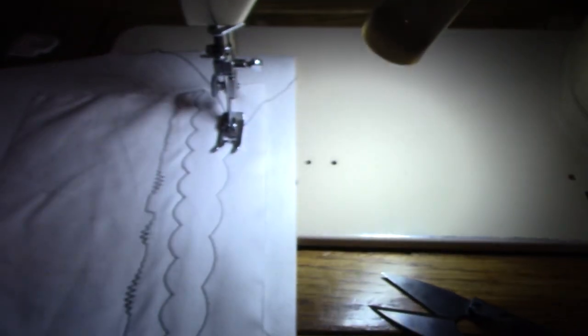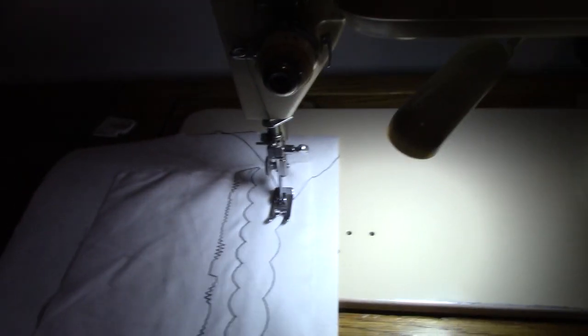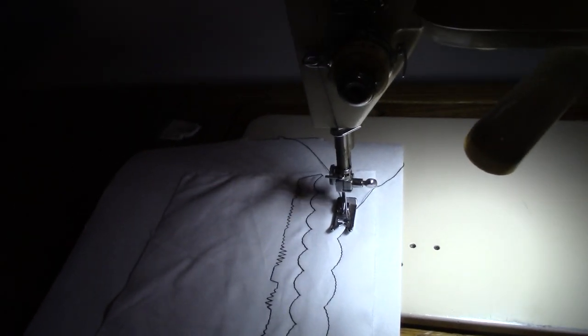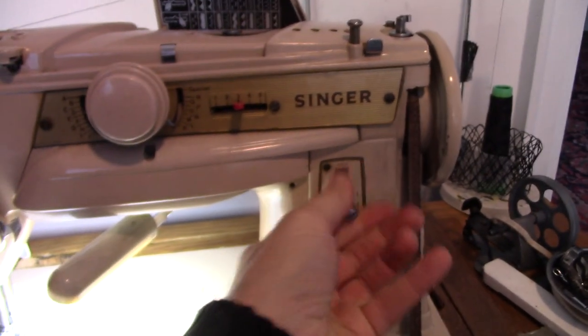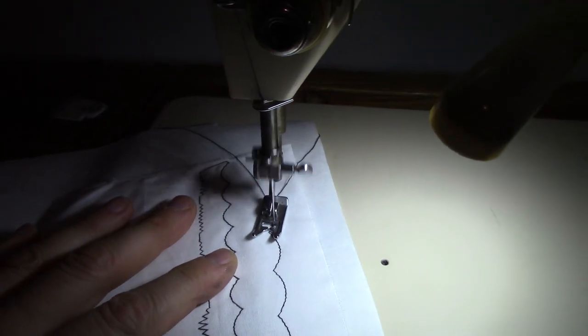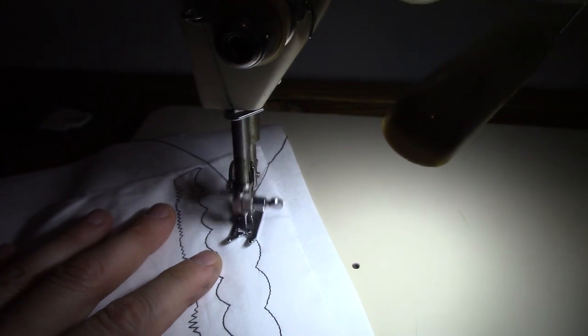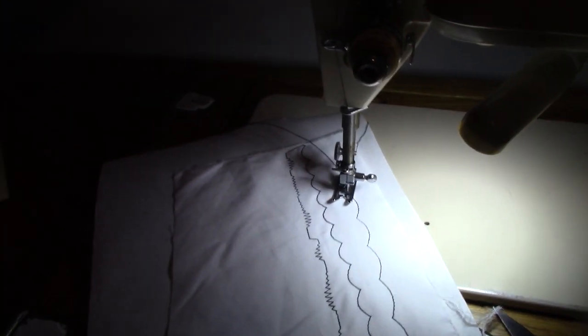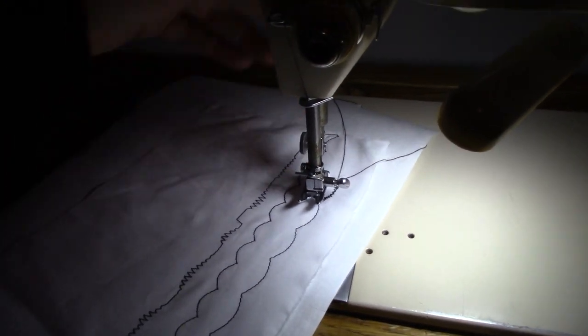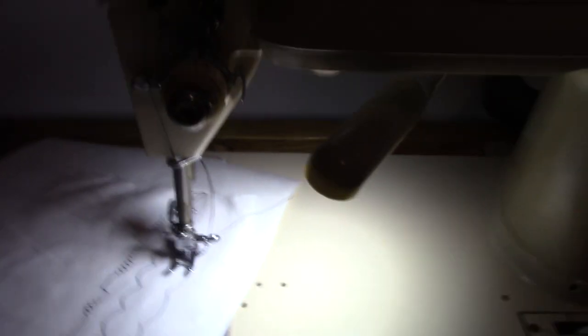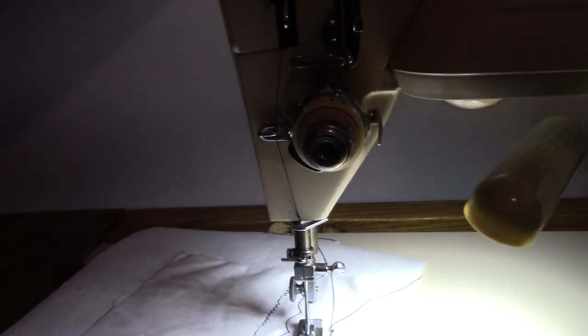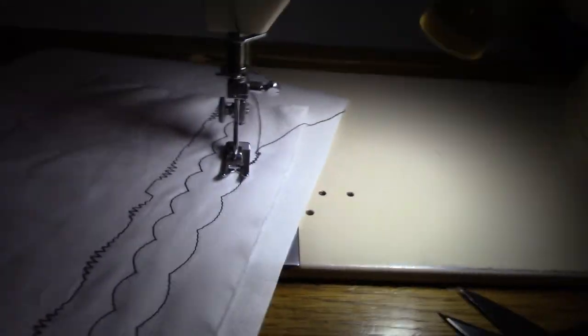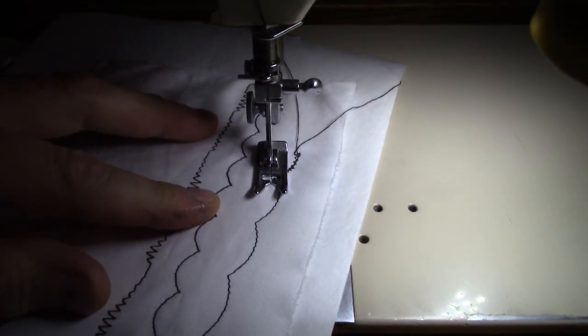So I've got this set to stitch on the right side, and I've set it to three. Now I'm going to try, now it decreases to a lot somewhere in here. I might want to do it a bit more. I should have two hands to do this, but I just have to do this the hard way.